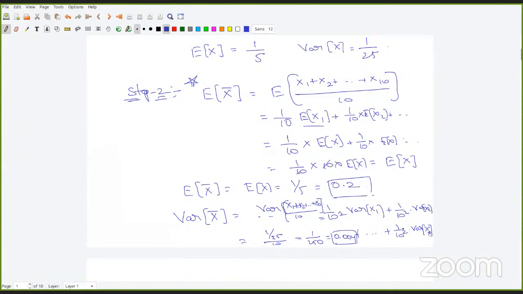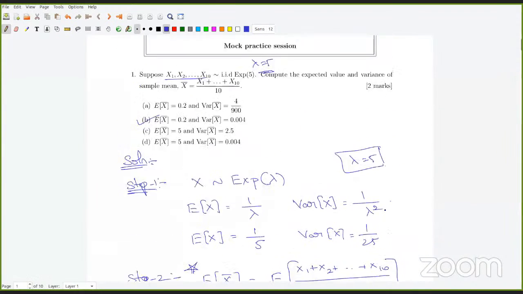So this is a vital point, I think. I was confused here. So x1, x2 are taken from the same distribution. So you mean that since it's the same distribution, the same pattern as x, the variance is the same? Actually, these x1, x2, x10 are samples taken from exponential distribution, right? Yes, sir. So it also follows the same distribution, whatever the exponential 5 follows.